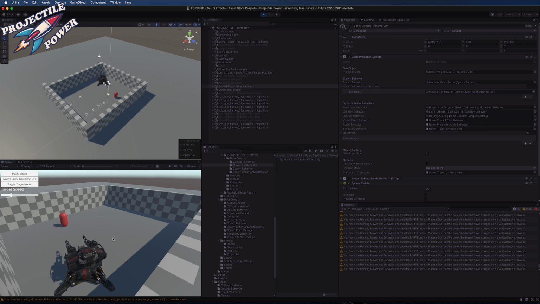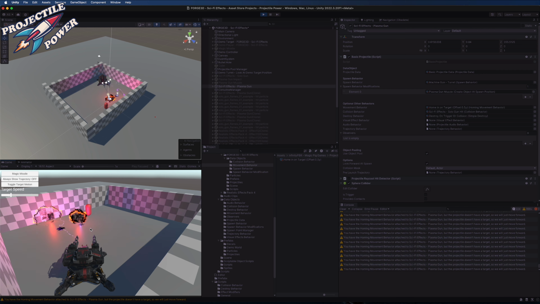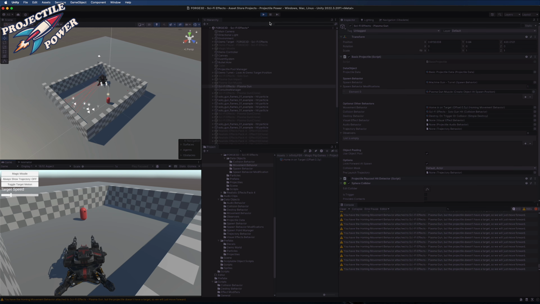There we go. So now we've basically been able to convert the Forge 3D projectiles into a system that's far more modular, way more customizable. And of course you can now use other particles as well. These are particles from Realistic Effects Pack 4. So you're much more easily able to mix and match projectiles from many different systems and customize things to better suit your needs.